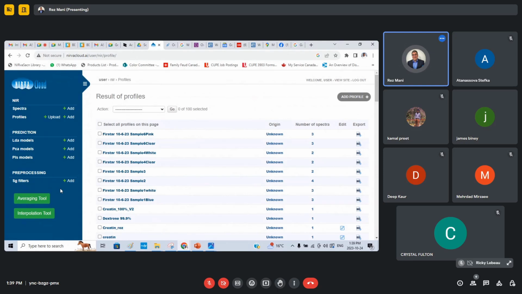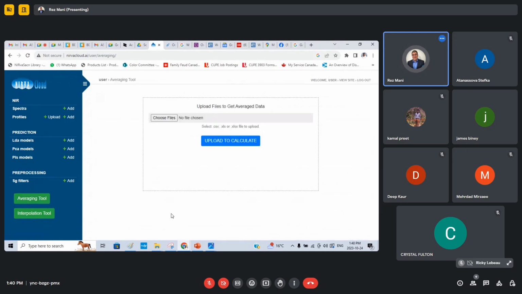Doing it manually would be very time consuming and difficult. It's possible to take all the absorbances and average them, but this tool will help you to average your results. It will only average 4 measurements. That's the default value, and at the moment it cannot be changed. So if you have 4 averages and you have 100 measurements, you can do that. Let me show you how to do that.